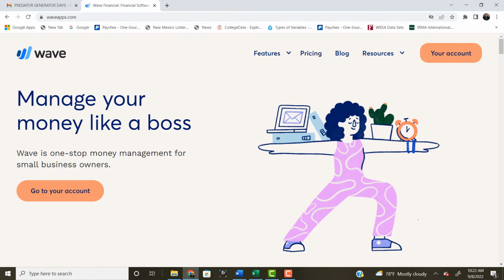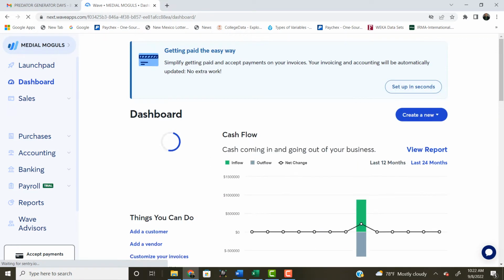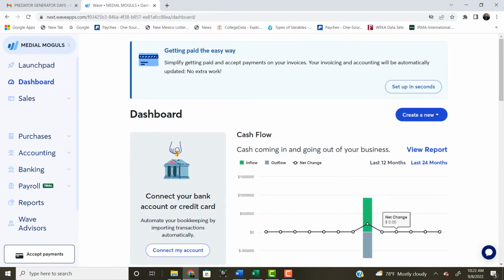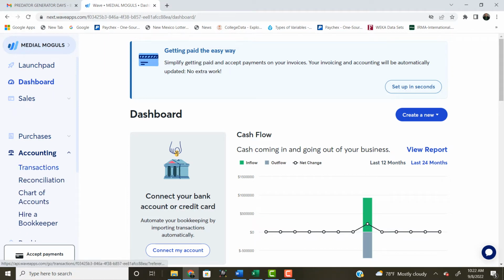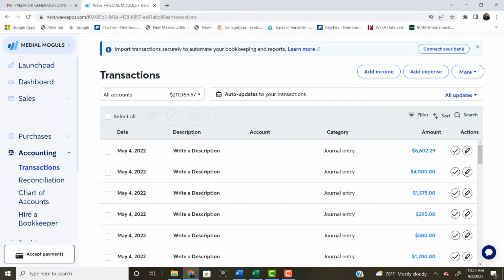Once you've done that, I want you to walk through some of the items that they have on here. Some of this stuff we will use and some we will not. Mostly, if you look over here on the left-hand side, you'll see purchases and accounting and reports and so forth. We're going to do everything as a general journal transaction, so this will be our starting point for everything.